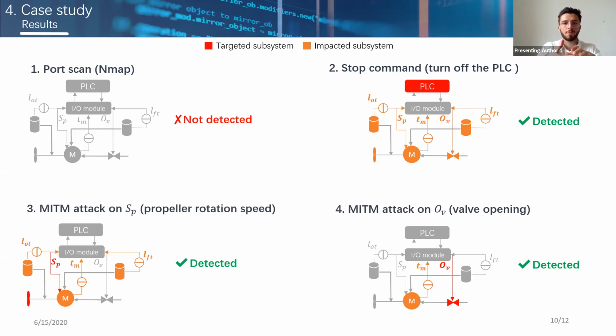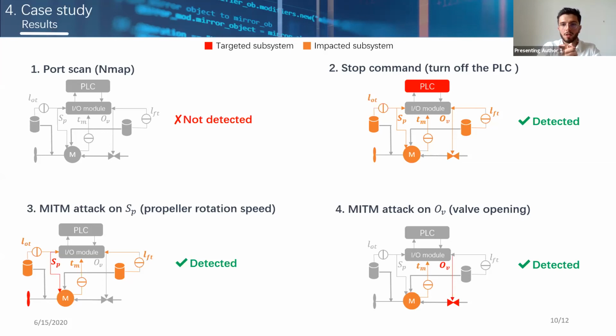So the command value was modified on the digital physical layer connection between the PLC and the targeted actuators. Although the propeller rotation speed and the valve opening control were initially set at 50%, and the control commands were altered to 0%. And as shown on these schemas, the propeller rotation speed attack has had more impact on quality than the valve opening control attack.